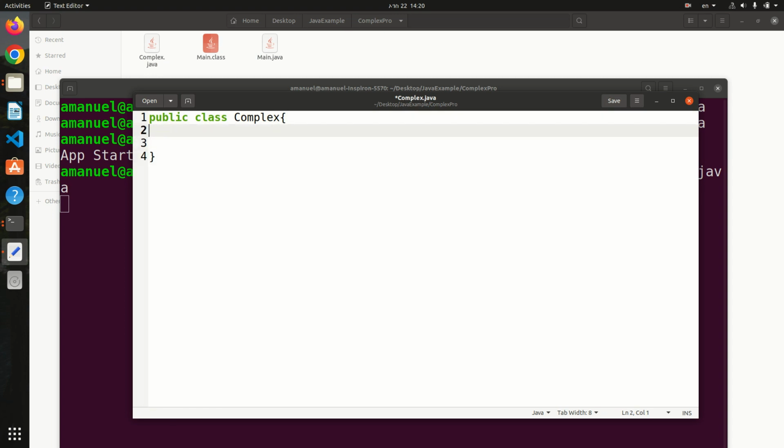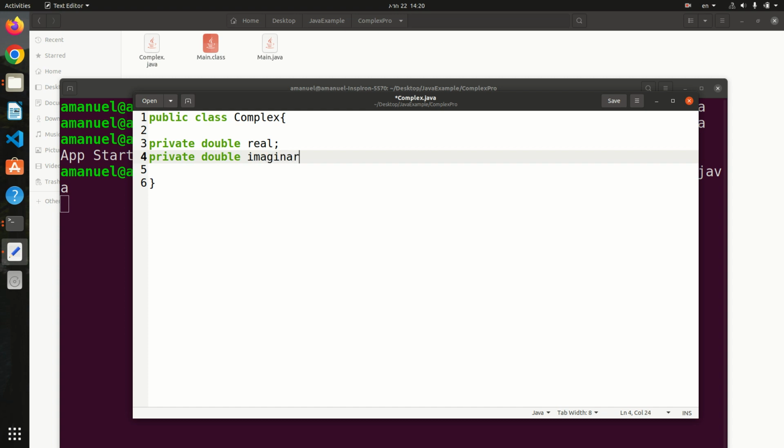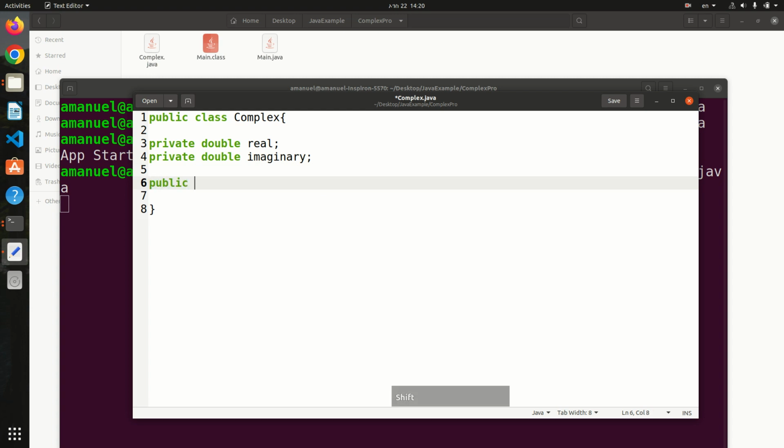Inside here, I'm going to define my two attributes: private double real, private double imaginary, like this. Now, for the purpose of initializing, I'm going to create a constructor, public Complex.